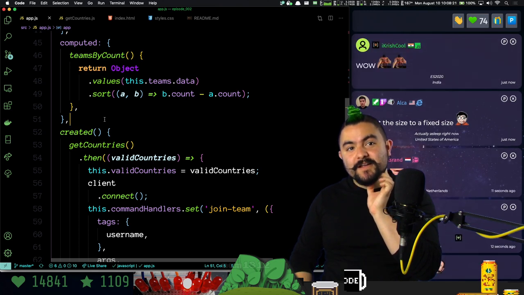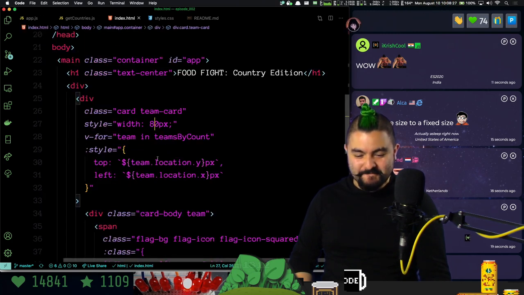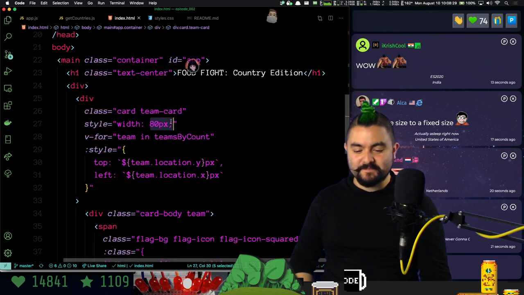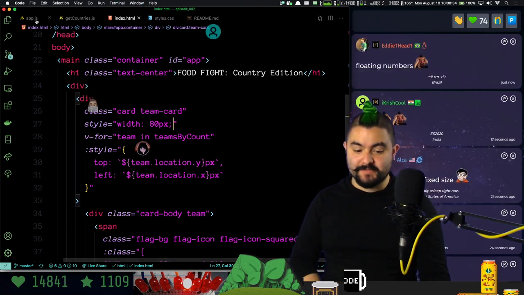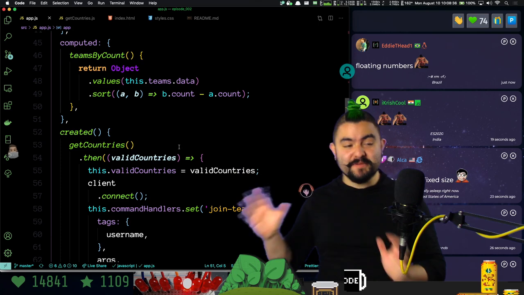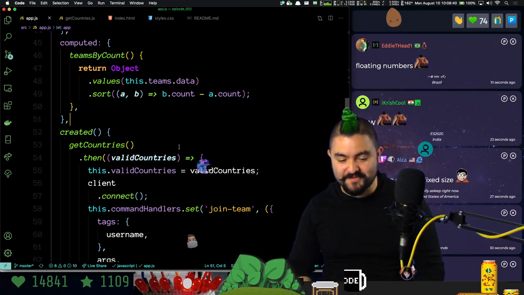You know, you're not wrong, are you? That's like perfect. We could do that. Width and height, I guess. Doesn't matter. I just want them to move on the page. That's the last thing I'm going to do. I want these flags to be just moving around. That could be fun, right? Right?